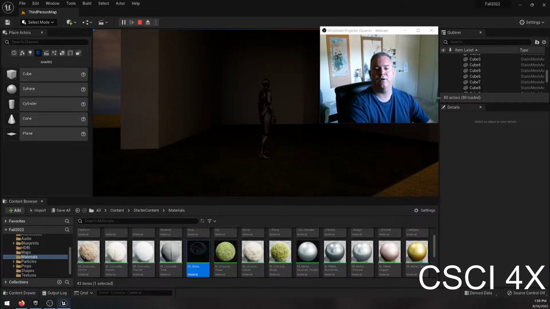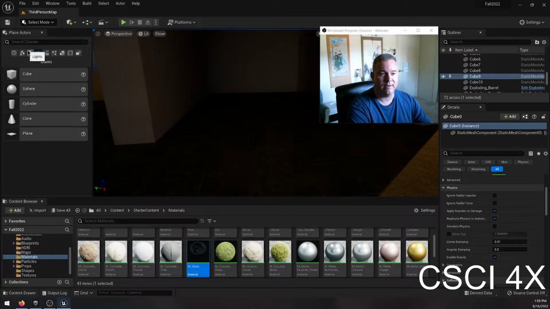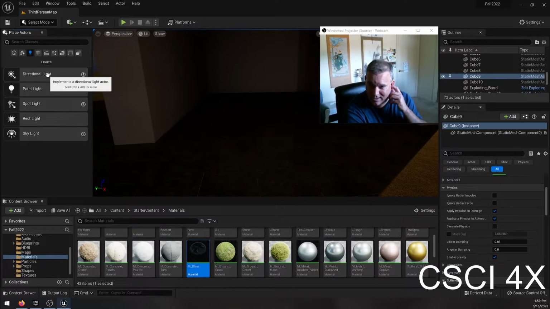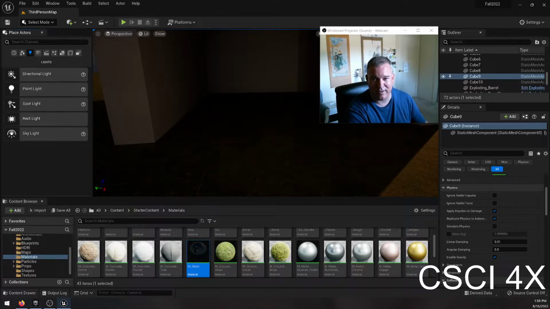Okay, so what you need to do is come over to the lighting tab over here and look at your options. Directional light is the sun. We've already got one. Probably don't add a second sun. It'd be confusing to people unless you're in Star Wars or something, where you got binary sunsets and things like that. Probably don't add another sun. That's a bit excessive.